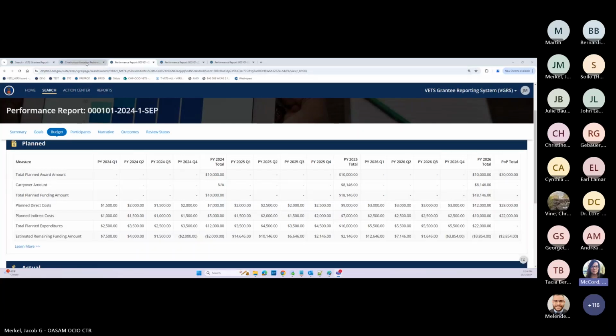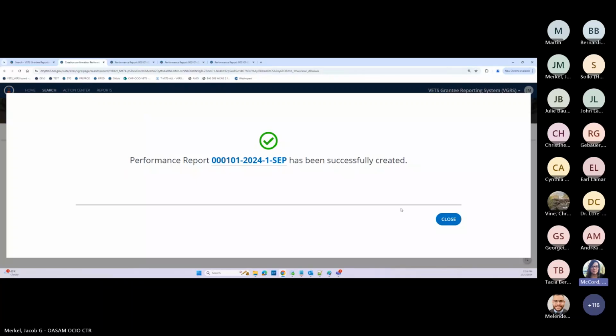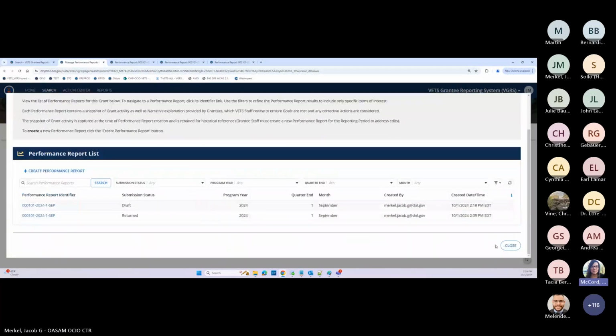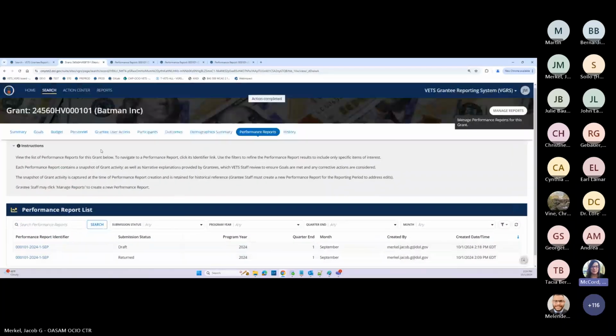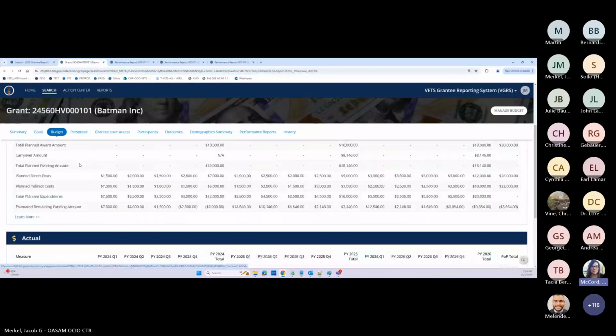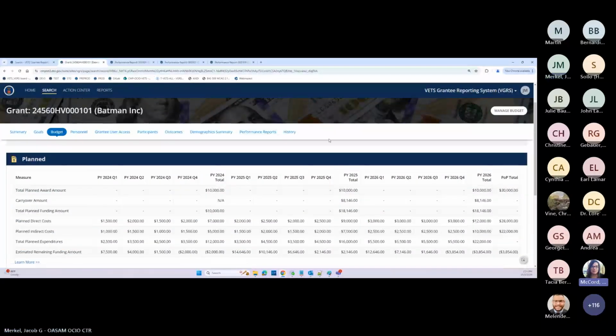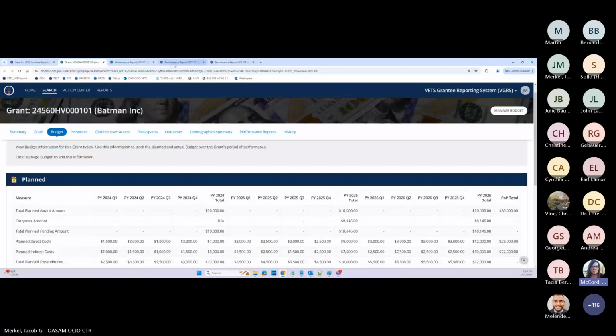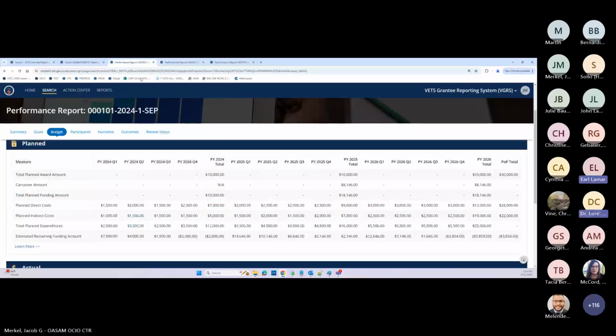It would be in your live version. Once you made those changes, you would create a new performance report, but you wouldn't have to redo everything, because it would just be the narrative that would need to be updated. All the other parts would still reflect what was there previously, unless you'd made changes to them too. All right, thank you. Sure thing.